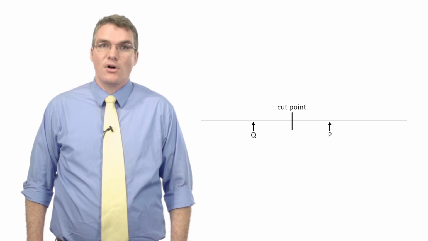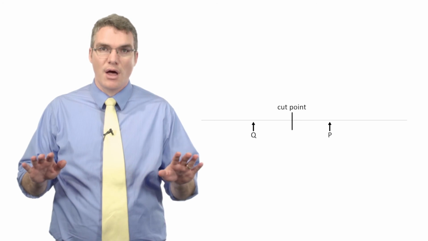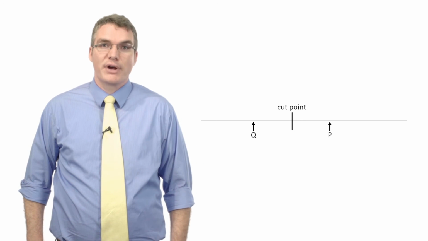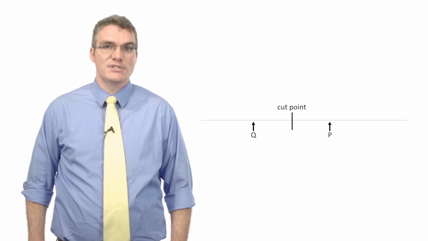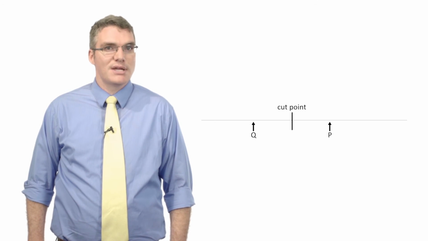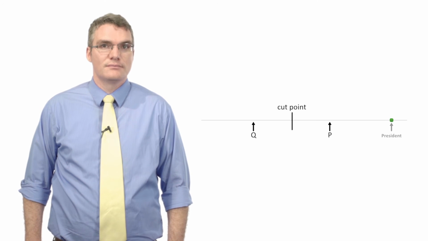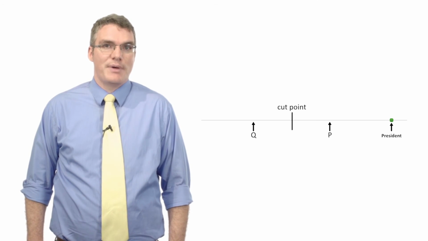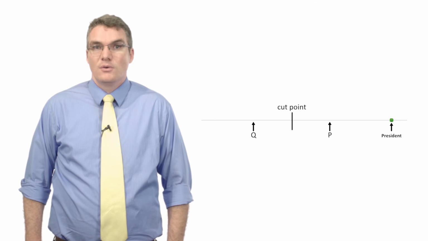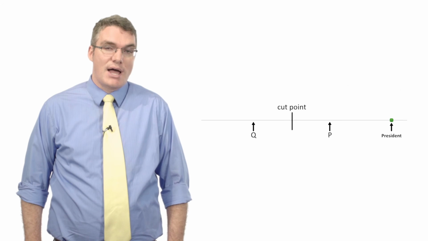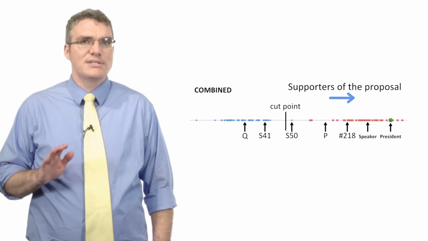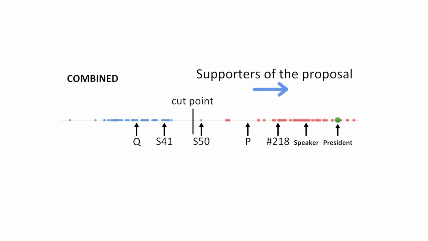How do we know if the President will support the bill? Well, the President is also a dot on the line, just like all the congressmen and senators. That dot is the President's preferred policy, and if it's on the P side of the cut line, then the President will sign the bill. Where's the President's ideal point? Here. The President would sign the bill if it passes both houses of Congress. We can include the President in the picture that combines the legislative pivots by adding the President's dot to the combined line. Well, let's stop here for a second and look at this line. It has the President, the filibuster pivot, the Speaker, and the House and Senate medians on it.